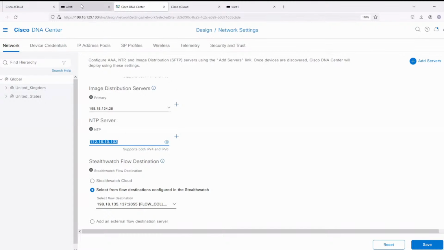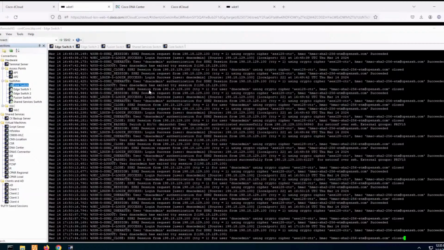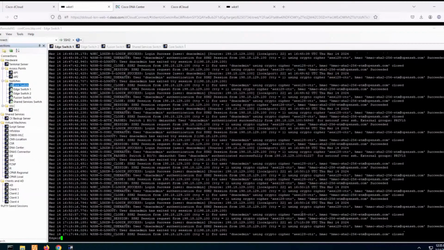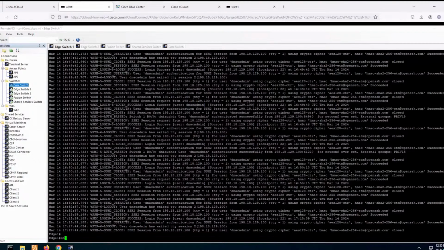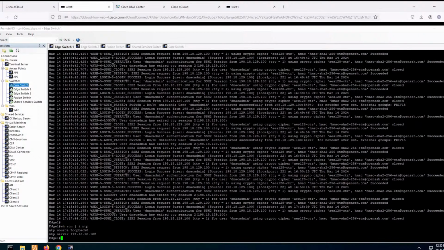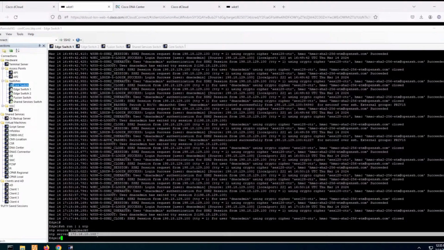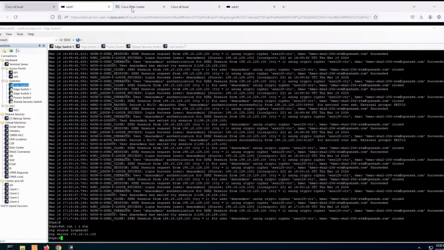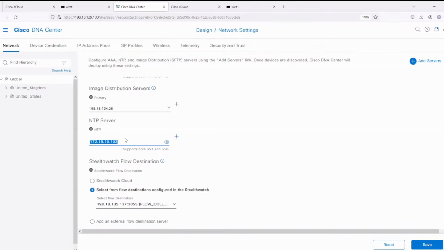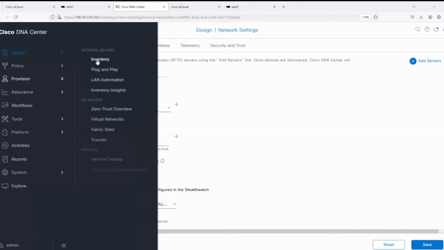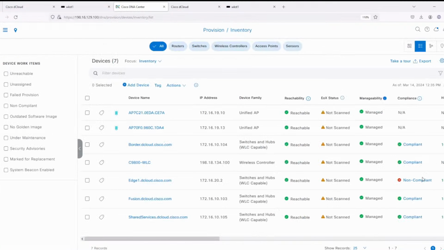Now, if I go over to Edge 1 CLI, I can see that the NTP server is configured for 172.16.10.102. Okay. So it's not matching my intent. This is 103. Let's go back to provision inventory and go into this a little bit further.